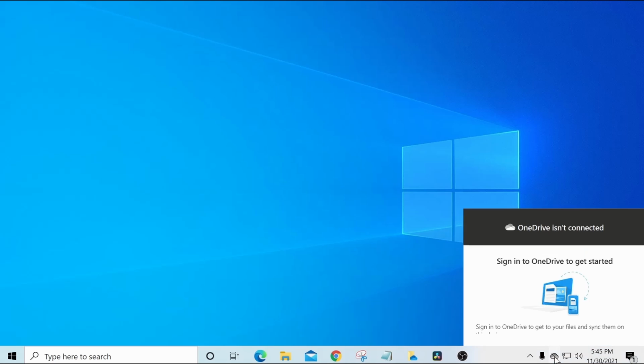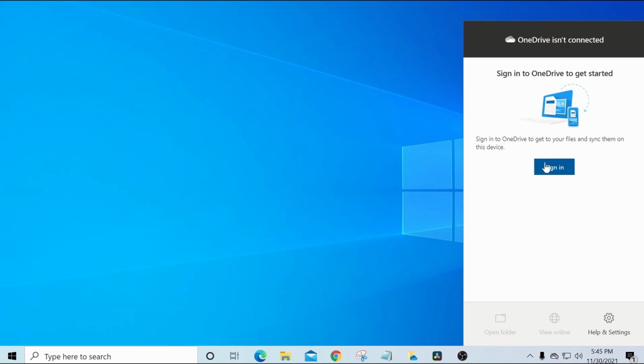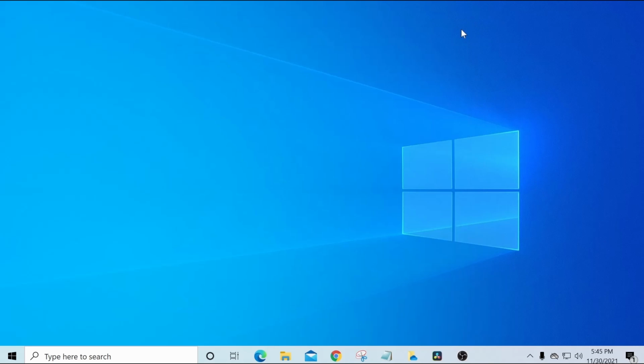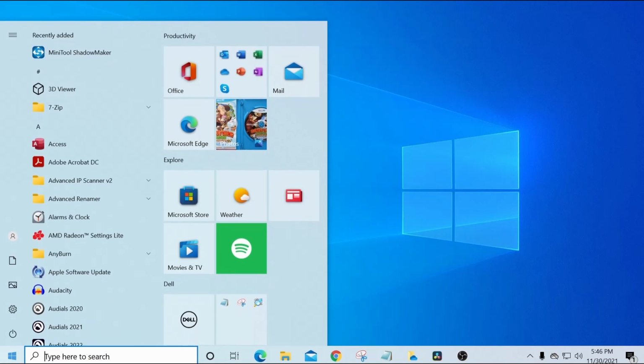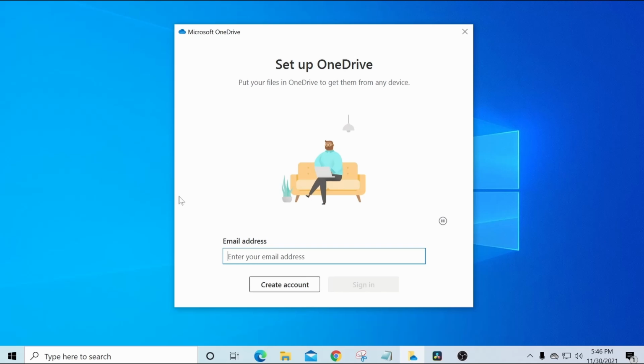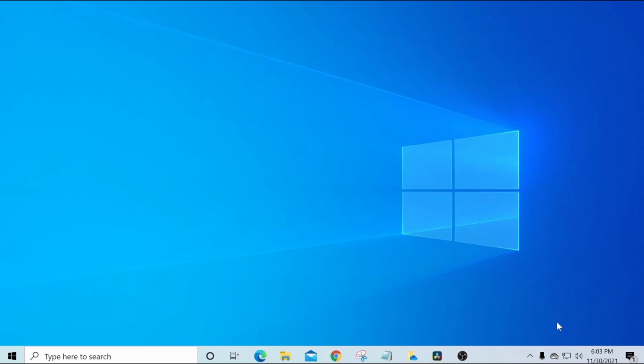So we can either click that and say sign in, or another way to do it is to go over to your apps, and it just so happens I have a OneDrive here in this group of Microsoft apps, and if I go here I can click on that and sign in there.